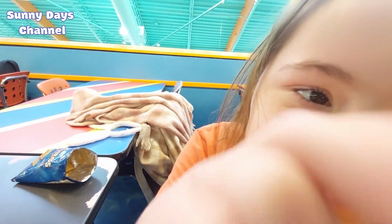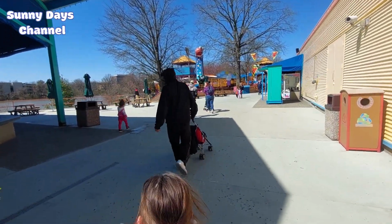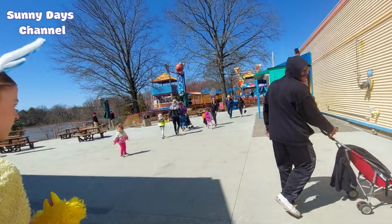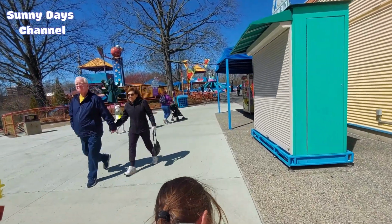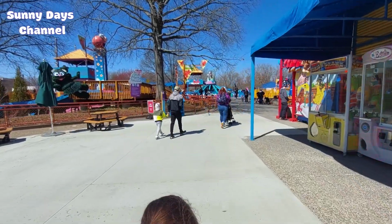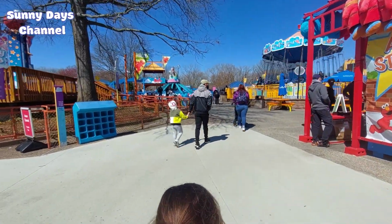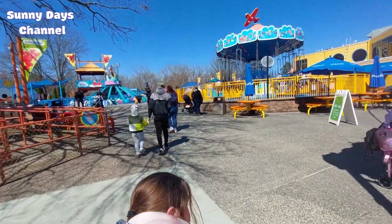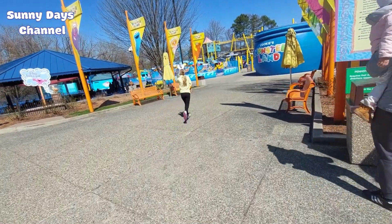We just got Big Bird's Burger and Bites, and we're going to take a walk around because Izzy lost her hat. I don't know where she lost her hat. I'm looking all over for it now. But I do have an extra one out in the car. We're going to take a quick walk around and backtrack. I think she took it off when we were outside earlier. It might have been where we got the Easter pictures. It's possible. All right, we're going to head around here, probably looking for a hat.